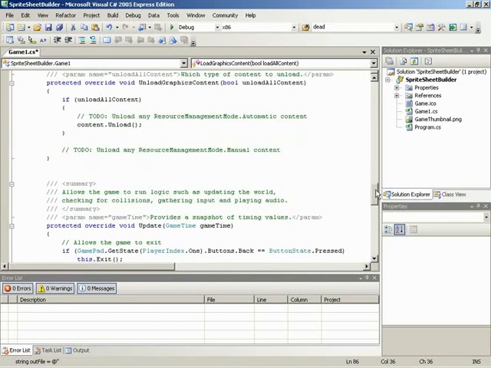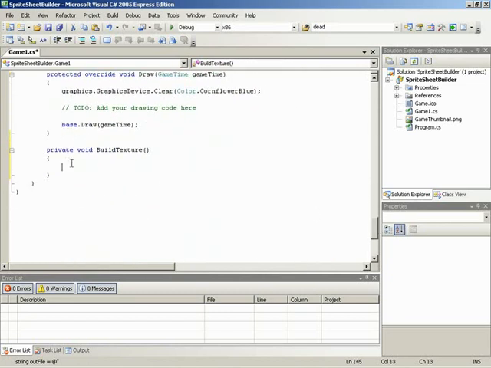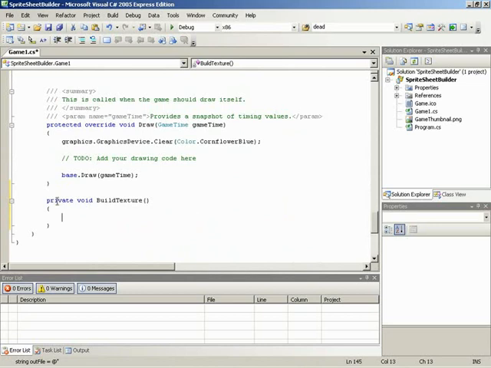All right, now on to the build texture method itself. The idea here within build texture is I'm actually going to set up the sprite batch and have the sprite batch draw the tile sheet. Then I'm going to turn around and look at the back buffer data resulting from those draw calls and save it to a file. So that means we're going to need to treat this build texture method very much like a call to draw, beginning with telling the graphics device to clear the back buffer in case there's any garbage still left over from some previous run.